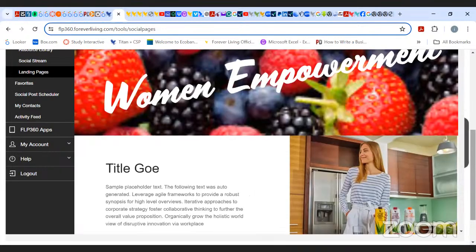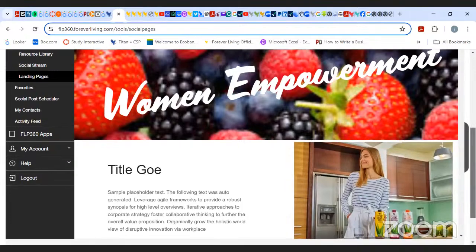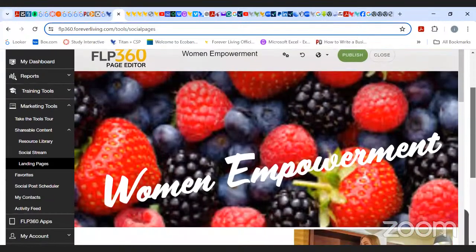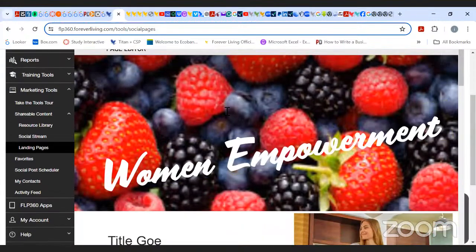You come here and close. You can see I've been able to replace that beautiful picture. Imagine you have a very colorful picture of yourself and your team, right? You convert it to an image and you'll be able to see it there.